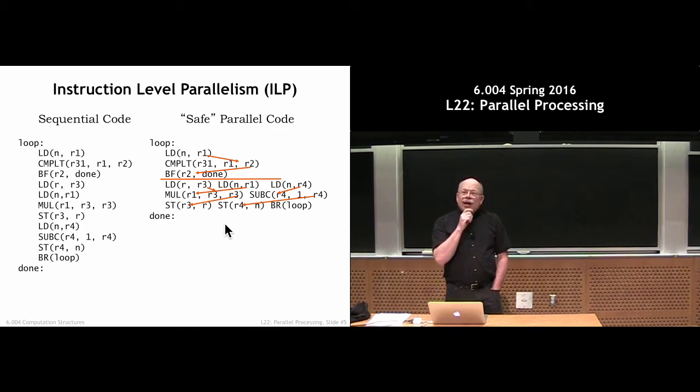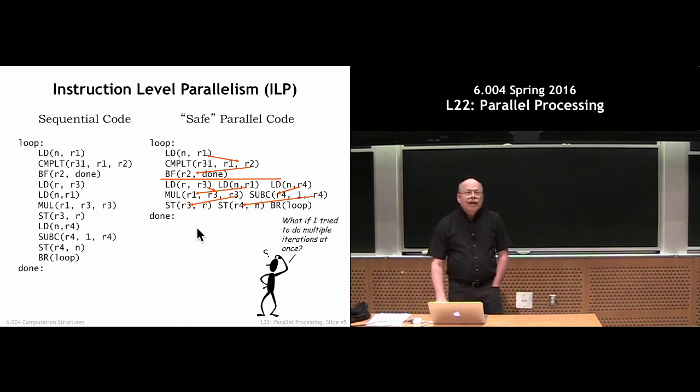So, maybe we can get a factor of 2 out of this if we're lucky. On the average, the number is somewhere around 2. We obviously have some bingo situations where we can do 3 or 4 instructions, but those are traded off against the times when, unfortunately, if we're going to do in-order execution, we can't get ahead.